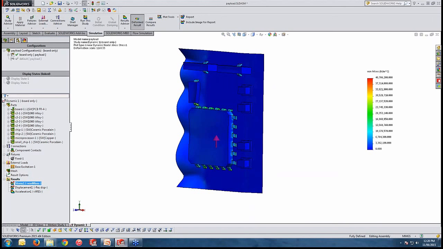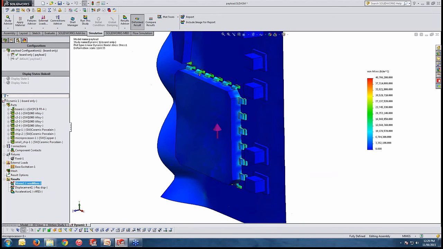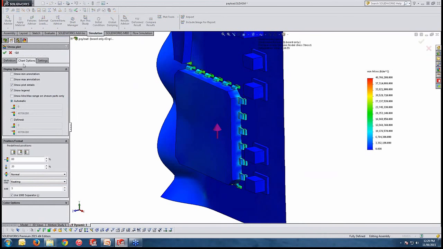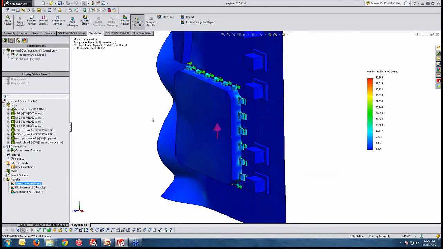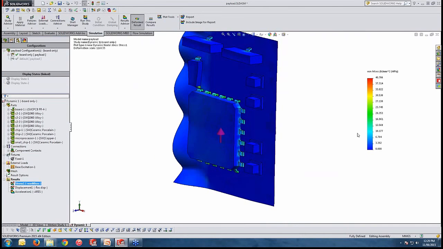The stress results are showing us the maximum stress is happening on the pins. Whatever value you get can be converted to megapascal. You can see it is 40 megapascal, and now it's time to compare those values with the yield strength of the material and see if there is any failure happening in your structure.